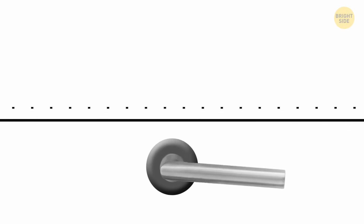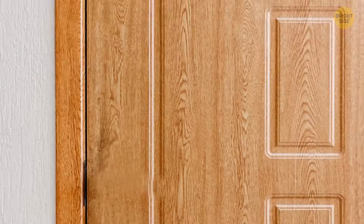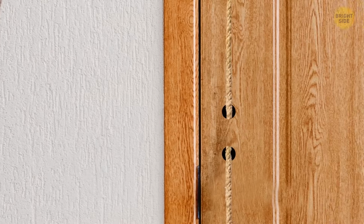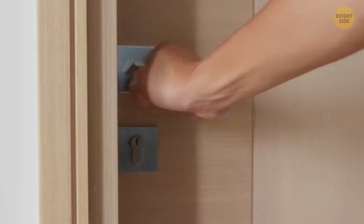Locking handles as we know them were only invented relatively recently, in 1878. Before that, people had to get pretty inventive to secure their homes. Most folks used a latch string. They'd make a small hole in the door, thread a leather thong or string through it, and then loop it around a wooden bar. Even after doorknobs were invented, only the wealthy could afford a proper lock and key.